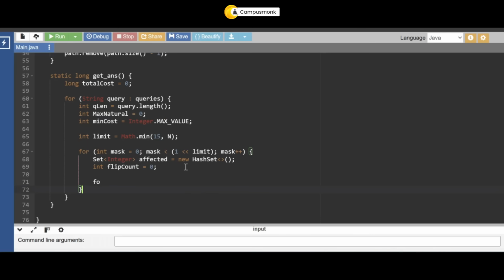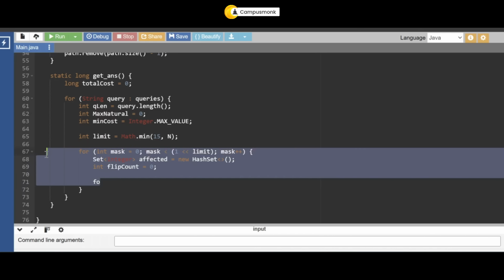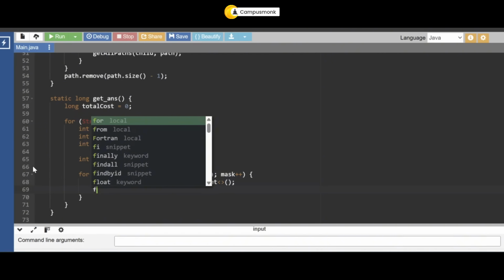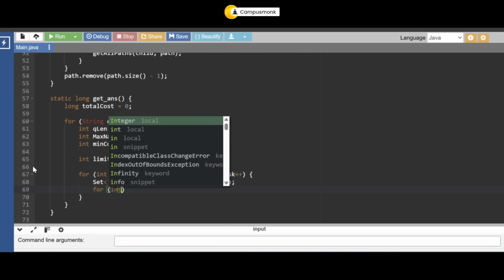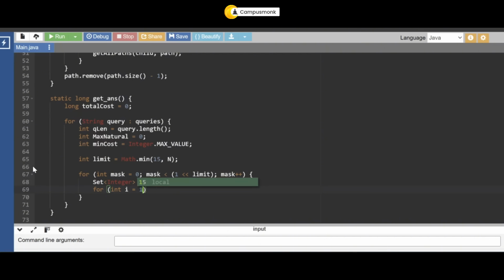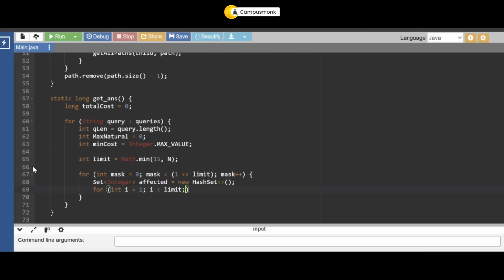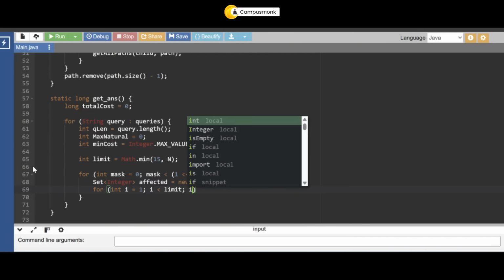Okay, one thing before we actually set this flip count to being 0, what will we do? We'll basically consider that there is a loop that is going to run int of I is equal to 1 and your I is less than the limit, and then we are just going to do I plus plus.